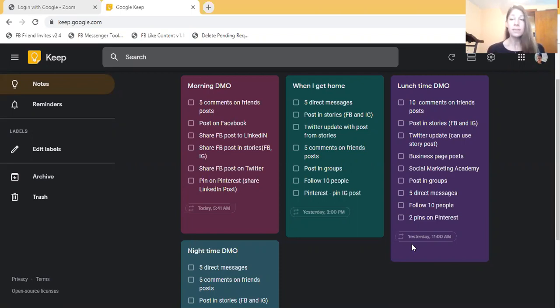A lot of people love Trello, but they don't want to pay for the extra features that Trello has to offer. And Google Keep makes it really easy to have something free that allows you to do everything you need to do. It integrates well with your Google Calendar, and you can get those reminders sent right to your phone. Plus, it gives you, as you can see here, a nifty little checklist.